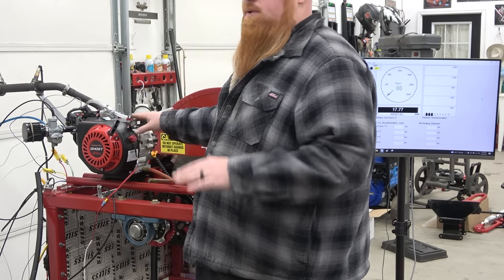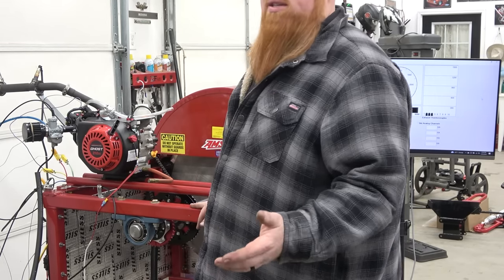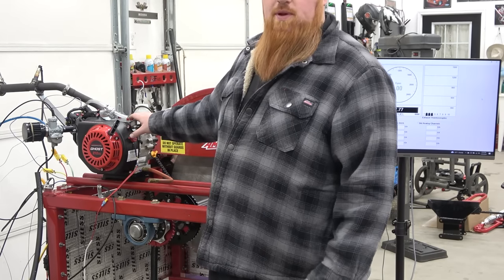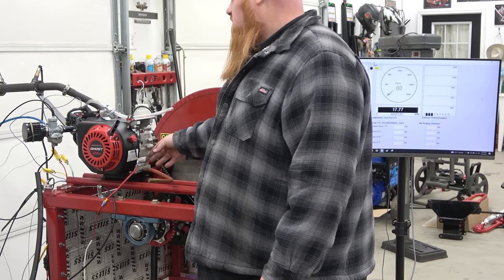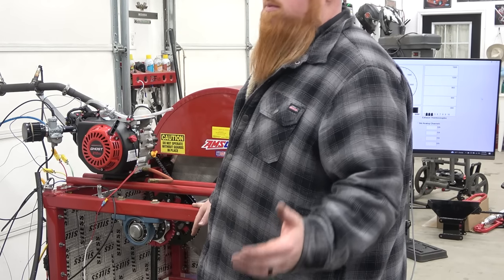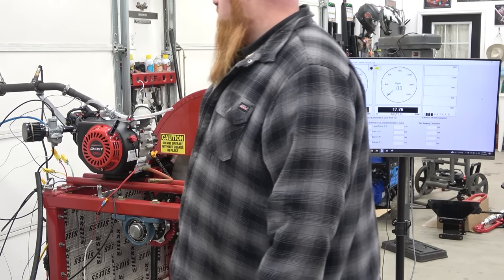So our engine peaked at around 205 degrees on our head, which is what I see with most of these engines. That's where they normally run. Of course, if we did a bunch of 7,000 RPM pulls, then we would see some crazy heat. Now we can go ahead and change the oil out to that Dominator racing oil and see what kind of numbers it's making. I'm thinking around 11 horsepower. That's what I'm sticking to so far, and we'll see what it does.